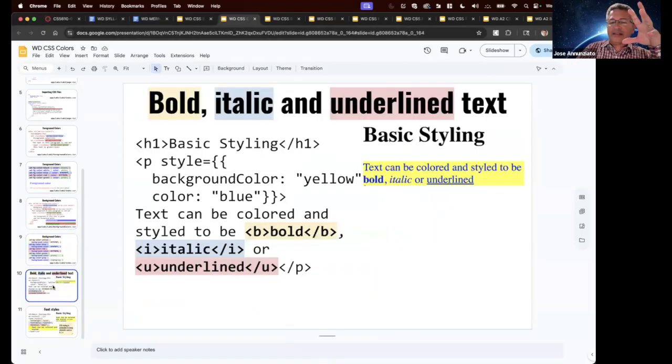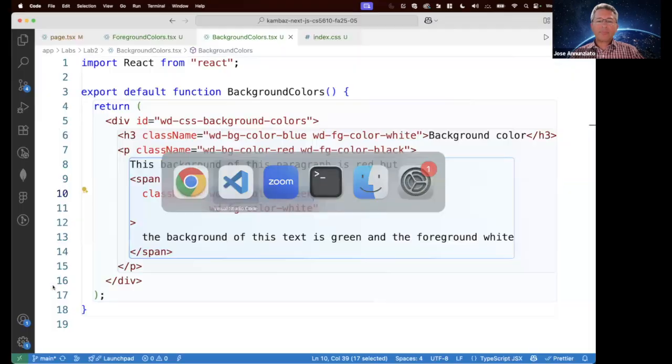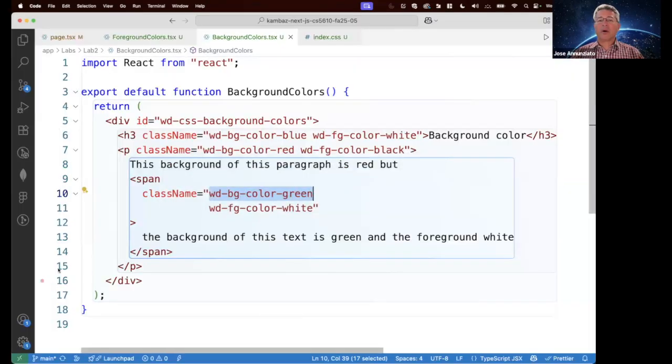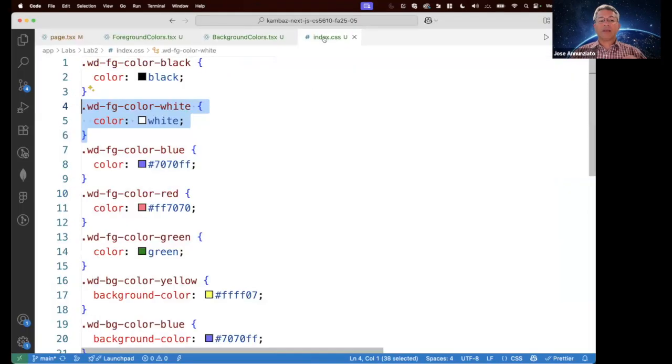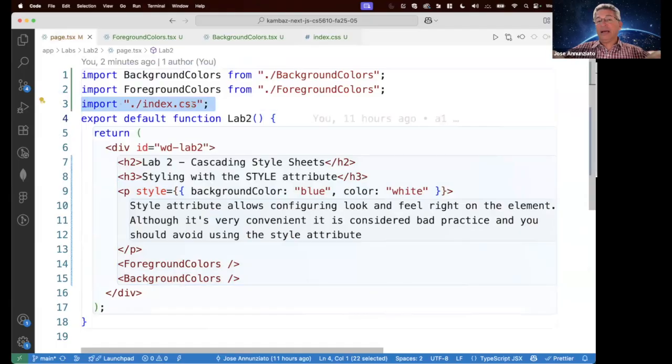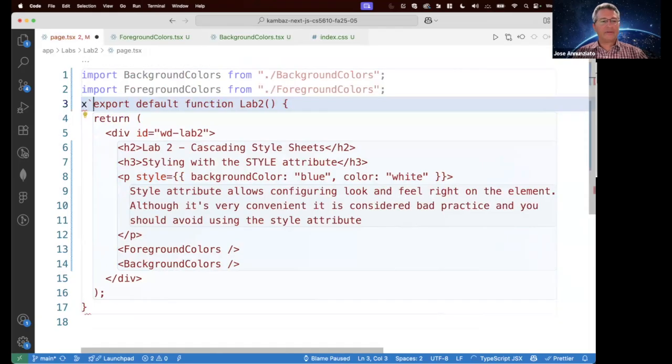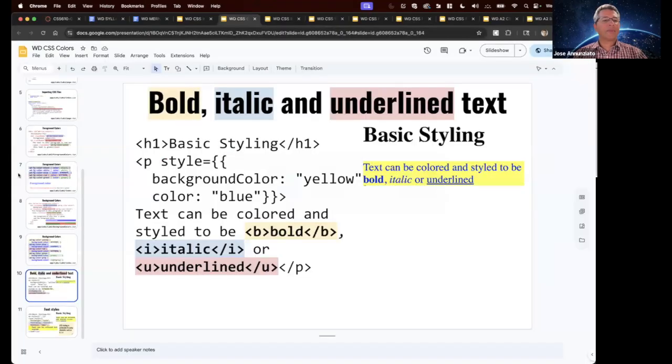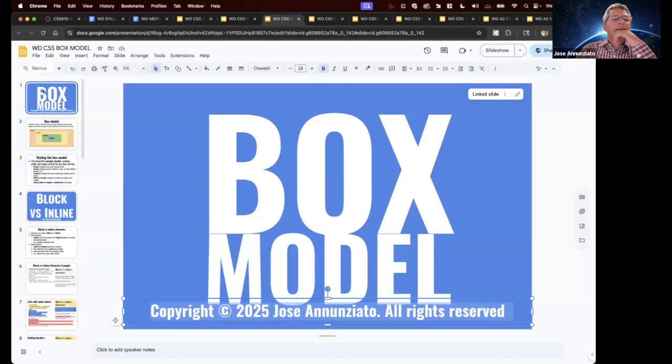All right, so go through these exercises, play around with it. Gives you a chance to practice these skills. And the intent is that you get a feel for declaring these styles outside in a separate file. You import them at some top level, and then this gets applied to all the pages that are children of this top level component. Okay.